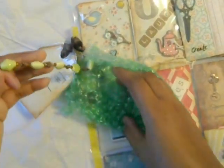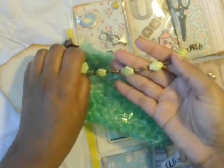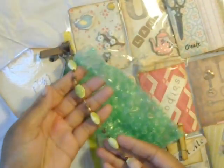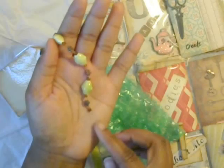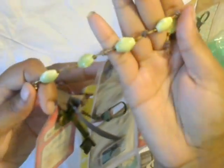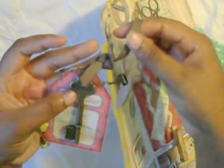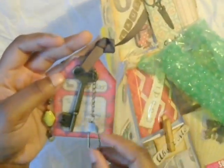Oh, Tammy. Look at this. Wow, did you make this? How pretty. Oh, with all these beautiful beads. These are so gorgeous. Can you guys see that? Absolutely beautiful. Do you see that? Aren't those beads beautiful? Oh my gosh. And then there's a key that says memories. Oh my gosh. How beautiful.